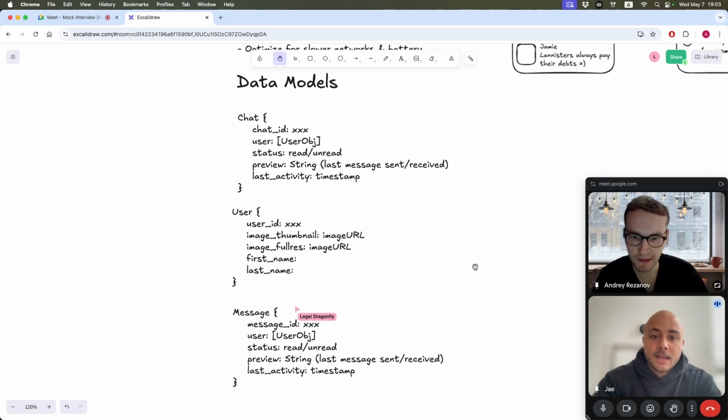We want to add any attachments that are sent as well, so we'll make this just a list of attachment objects. I say objects only because we're going to support various types of metadata: files, images, videos and other types of attachments.